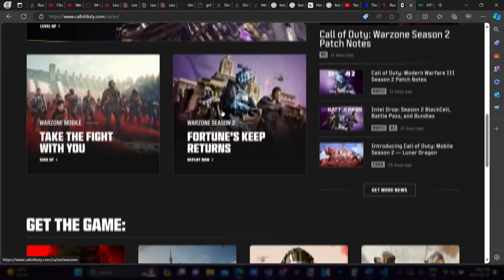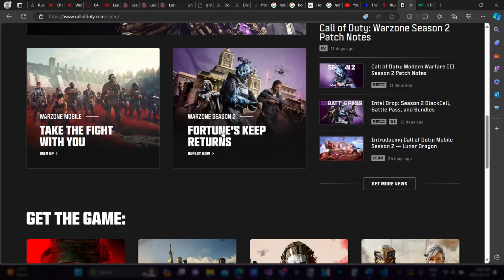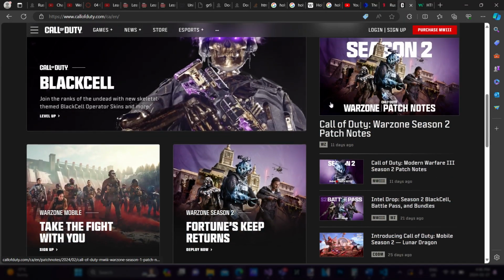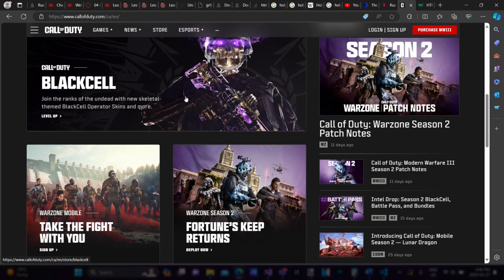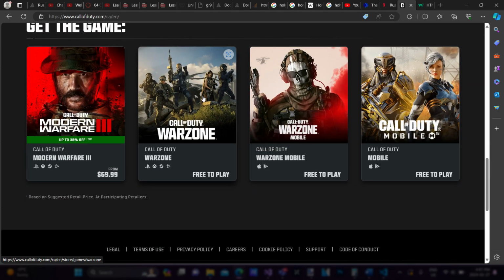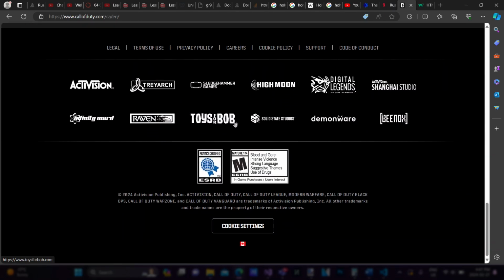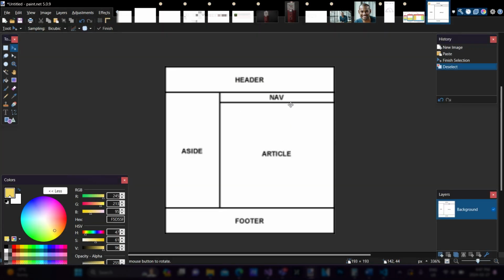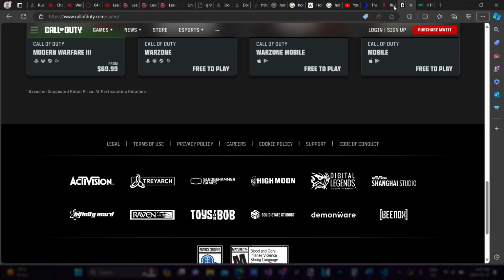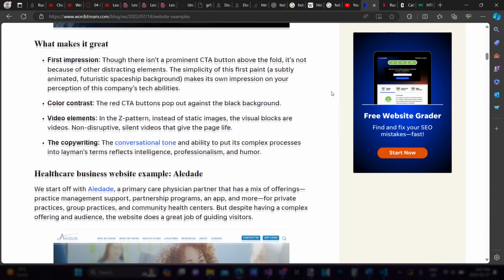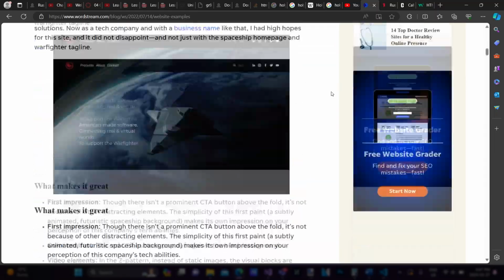It doesn't have to be clear cut, but you can kind of see how this is split up into 2 columns. And scrolling down, the entire website doesn't necessarily need to be like that, but scrolling down, we get the footer, and there's a lot of legal stuff for this website. So every website doesn't have to follow this, but it's a good starting point. And it's a good idea to check out some websites yourself.